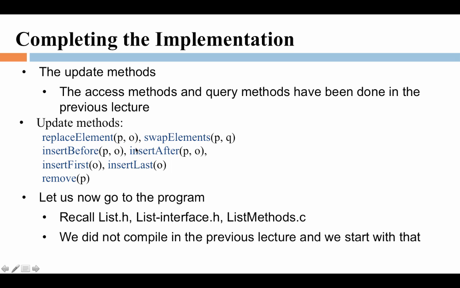All right, so now let's now go to the program, and before we go to the program, I recall what are all the three main files that we edited and created to implement this abstract data type. So when you create and implement an abstract data type, you're essentially creating a collection of files, and somehow a programmer who wants to use these abstract data type should be able to include these files. So this is the most important thing.